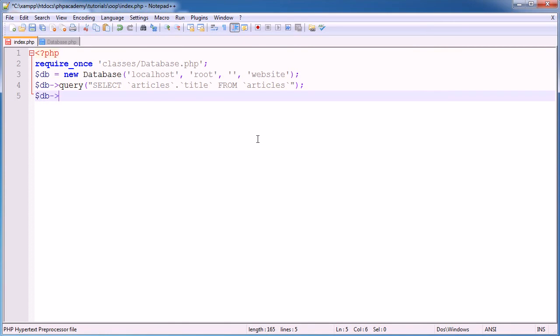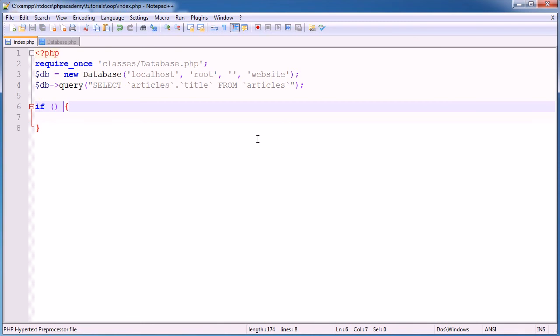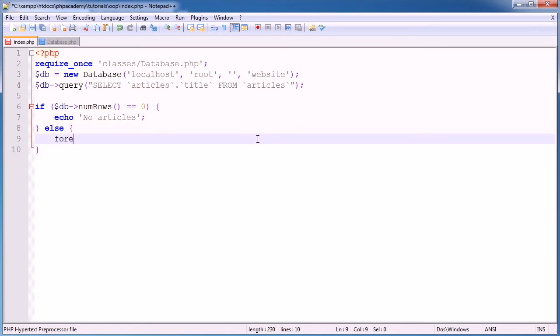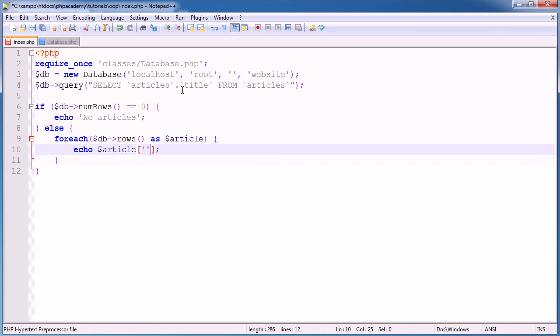Okay, so what we want to do now is create an if statement. I'm going to check the amount of rows returned. If there's no rows returned, so there's no results here, we're not going to loop through the data. No need. So I'm going to say if db numRows is equal to 0, echo no articles. Otherwise, we want to use a foreach loop, as we'd normally do. We might use a while or something like that. I'm going to go foreach db rows as article, and then I'm going to echo article and the field name, which here is title. And then I'm just going to pop a break on the end. So if you're completely confused now, we are checking the number of rows, so we're using this numRows method from the database class. If that's equal to 0, just output no articles. Otherwise, we loop through the rows that have been returned and we call them article, and then we fetch the title from every returned article.